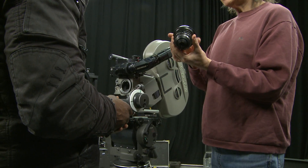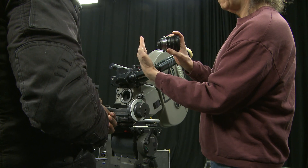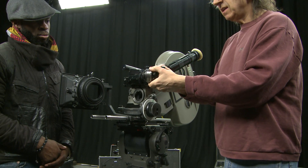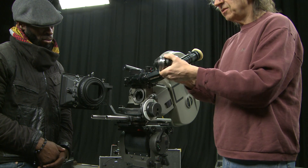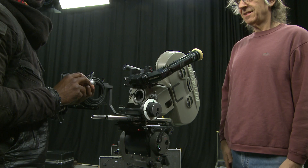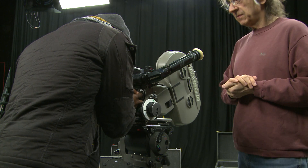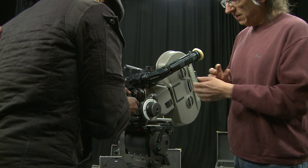This is a 16mm lens — the focal plane is actually about where my hand is. Beyond 16mm, these are what's known as retrofocal lens designs and the back element pokes right out. The danger is that when putting it in or taking it out of the mount, if you angle it, you'll smash the glass and ruin the lens. They have to go straight in and straight out — the same danger applies on the RED.